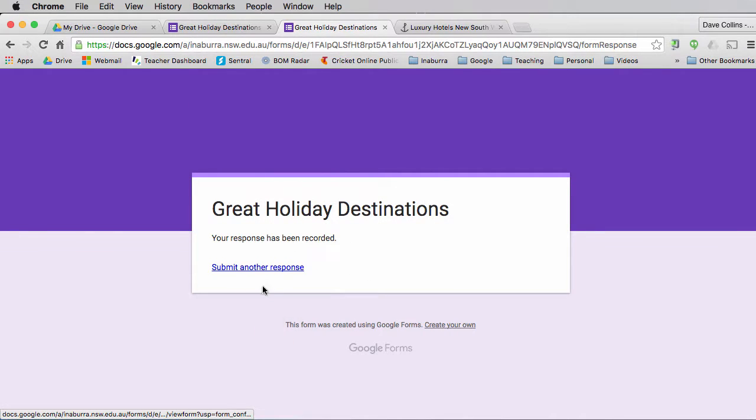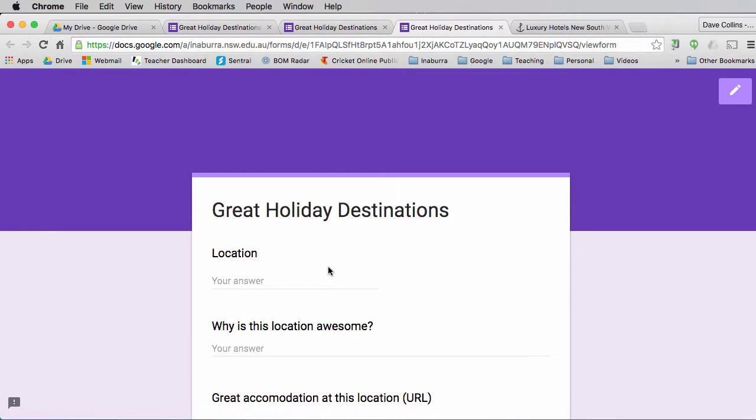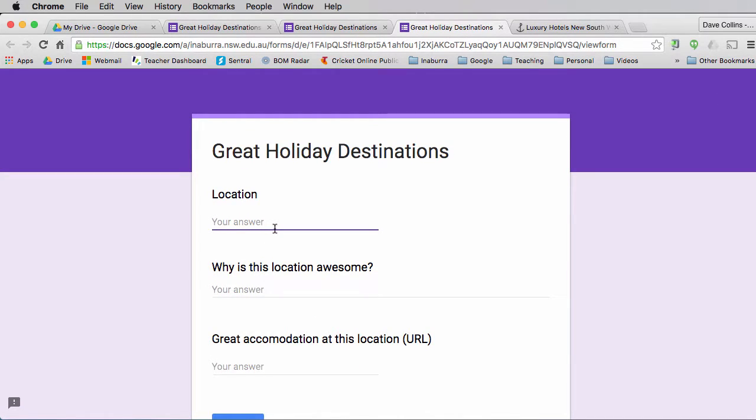When you set it up like this, it's got an option for submit another response, but obviously we generally would just get other people in the room to do it. Probably another location that we've been to for holidays is Perth. Family live here. I've now moved back to Sydney, so not there anymore. Love how the sun sets in the direction the beaches face.